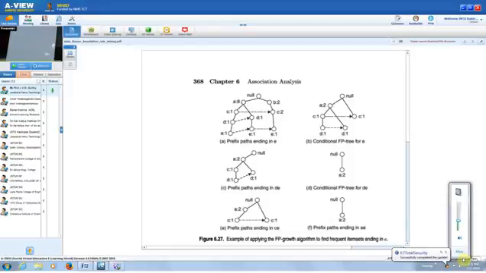But B is automatically eliminated there. That means with BE, the 2-pattern itself is infrequent. So BE, BCE, BDE, none of them will come in. And all the patterns that contain 3 or 4 or 5 items with B that end with E will not be there. Okay, is it clear to you?